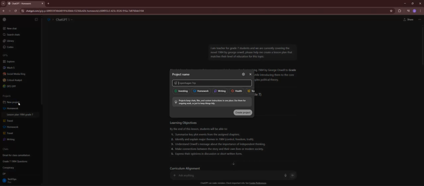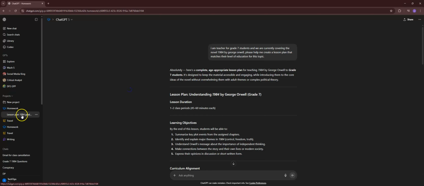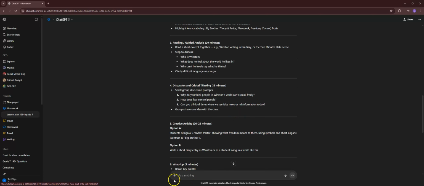And if you were creating a new project, you can even click up here on this little symbol and make sure that all information stays specific to that project. So a project can only access its own memories. Its memories are hidden from outside chats, meaning it doesn't have any other information from outside sources. It stays confined to that lesson plan, and you can upload any additional information using the icon right here, and it'll be able to remember that and reference it in the future.